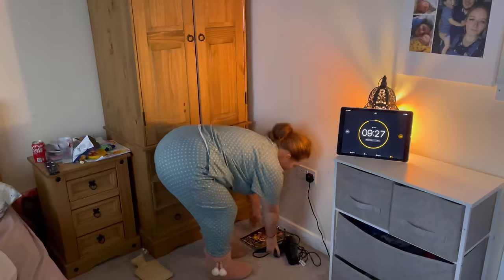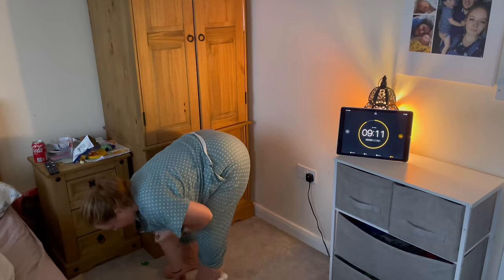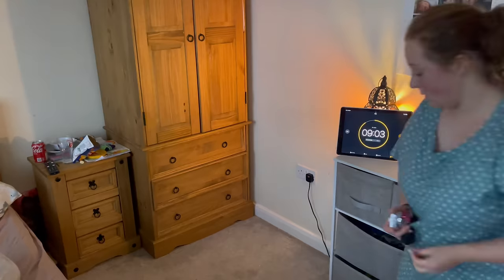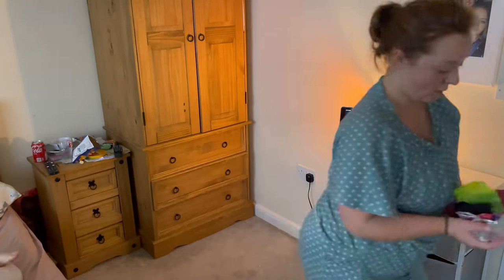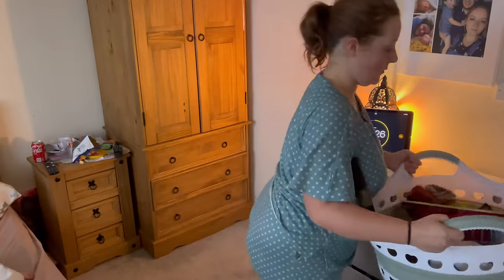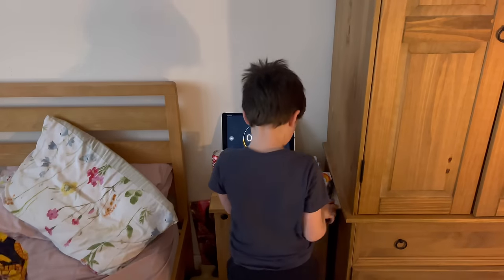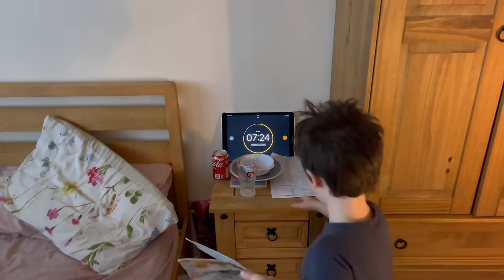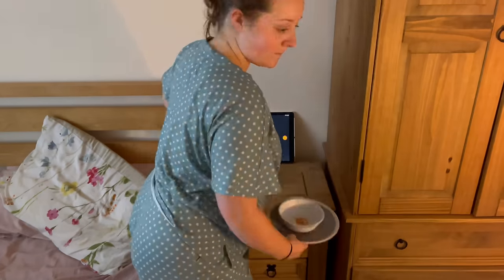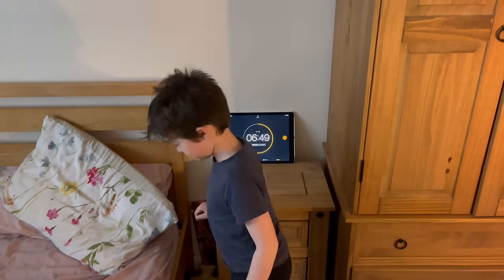It's something I do when I'm sick and tired of constantly picking up and nothing ever looking clean anyway. It's something I do when I don't feel like I've been present enough with my family and I want to sort the house in a time efficient way so that I've still got time to fully engage and enjoy life and spend time with the people I love. Because sometimes when you've got a busy life, maybe you're a parent, maybe you work shifts, when you get home it can feel like all you're doing in your free time is tidying up. That's no life.